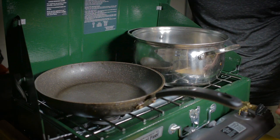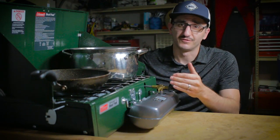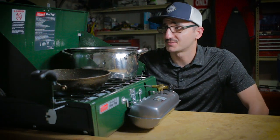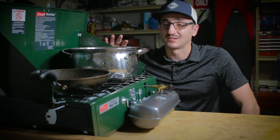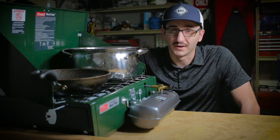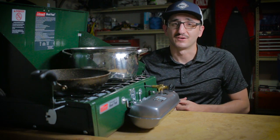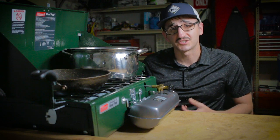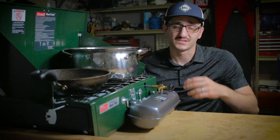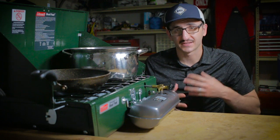The reason I bought this Coleman Dual Fuel camp stove is number one, white gas is incredible for cold temperatures, it lasts really long, and because of its size. I hope you guys enjoyed the review of the Coleman Dual Fuel Powerhouse 414 stove. I love this thing — I've had it on a couple of car camping trips and I keep it nice and clean because I want it to last. There are a lot of great products from Coleman. I know it's not ultralight, but as a car camper I like to show products on both ends of the scale.